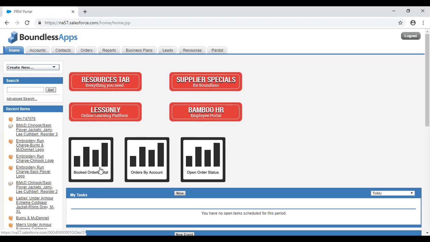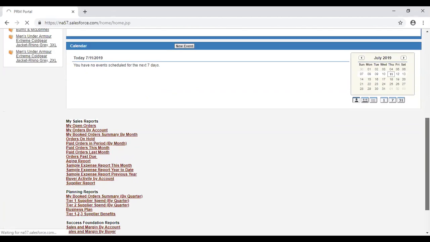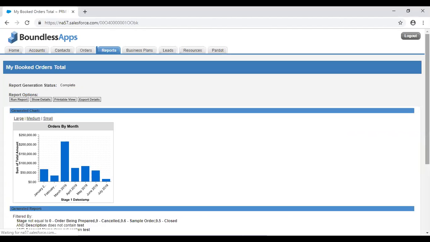Foremost is, obviously, what you're seeing here are what I call the big 3 pieces of reporting. It's book sales, it's book orders by account, open orders. So I'm going to click on a couple of these to give you a feel. First and foremost is sales, because everybody wants to know where their sales are. So at any point in time, you can come on here, you click, there's a whole series of reports below here as well as on top.